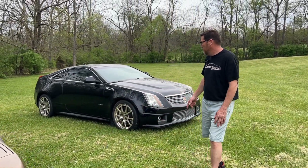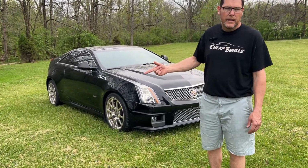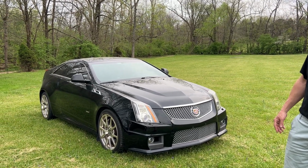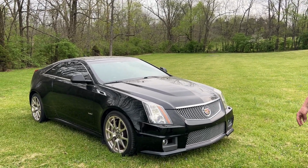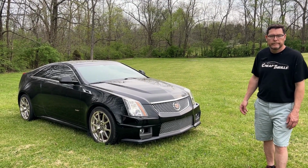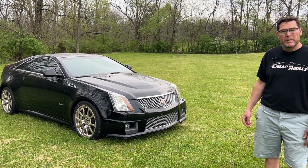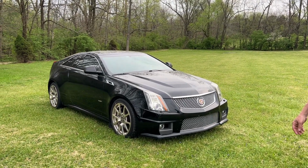So the last one we're going to talk about, I really like this car actually. You'll see that we have a really common theme in all of our cars. It's either a Cadillac or a Corvette or some combination of the two. Once again, this is a 2011 CTS-V Coupe. You don't see many of these around really. The Coupes are pretty rare. Really wanted to get a manual one, but I couldn't find one, and honestly I couldn't afford one, so I had to stick with this one with a 6-speed automatic. Has 53,000 miles on it. It's a really cool car. But that's okay because our Cadillac race cars are automatics and we do pretty well with those. Yep, nothing wrong. It's just the engagement's not quite as fun as it is with a manual, but from a performance standpoint, definitely it's hard to beat an automatic. And it's definitely the culmination of our Cadillac collection. Yep.